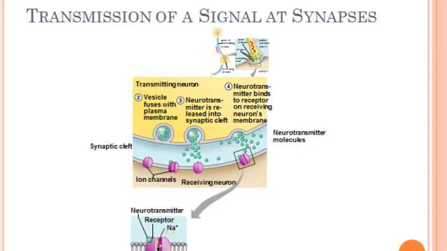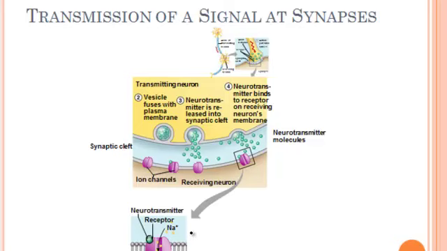So here we can see a close-up of our channel, and this is a sodium channel. Here we have our neurotransmitter, our acetylcholine, attaching to this channel here. So this is a blow up of these little purple guys. And then the sodium is going to be allowed to move down its concentration gradient.